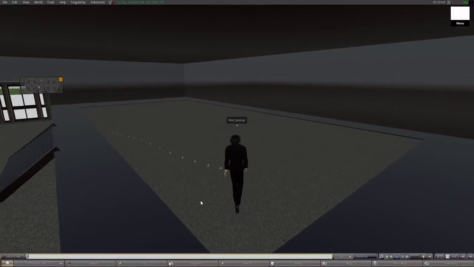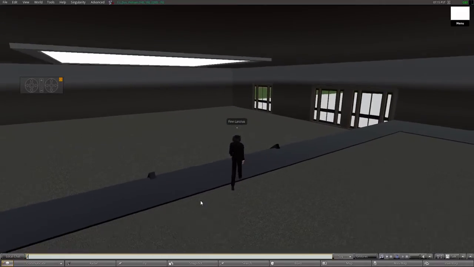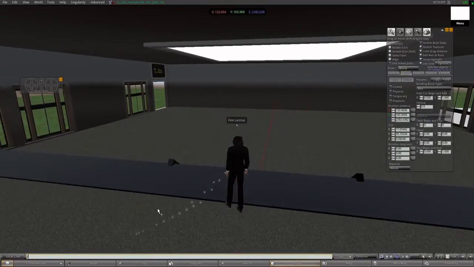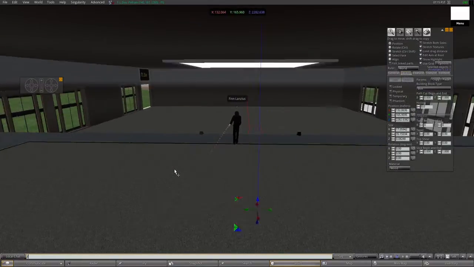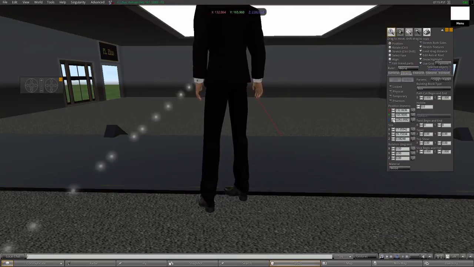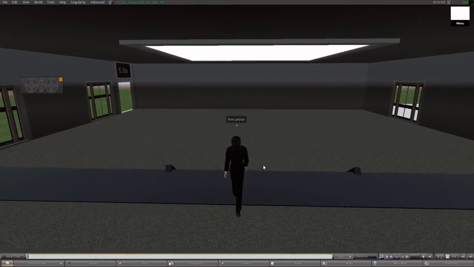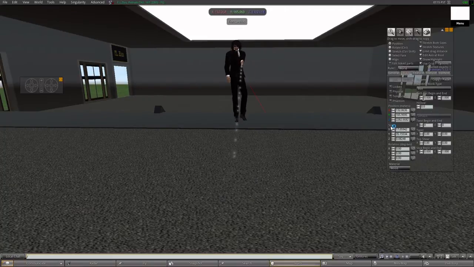All right. So that's nice. It's not bad. Okay, now the only thing I want to do is bring it up a little bit because I feel like I'm walking up on a step. So it's blue. Blue goes up. Yeah, we just want an edge. Okay. A little bit more.